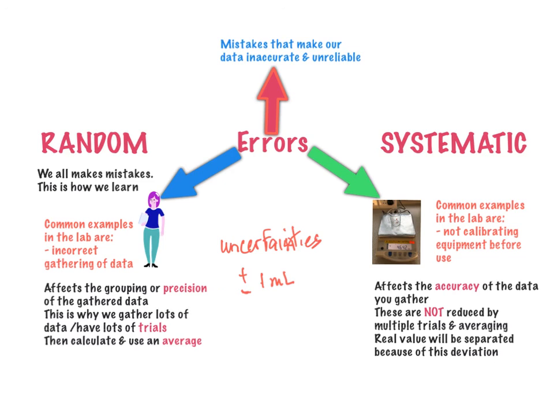Right, that is our introduction to errors. You are expected to be able to start to use this from next year. So when you're in year 10, year 11, year 12, or year 13, you are expected to be talking about your errors in your reflections, and showing your errors and uncertainties in your data tables. You are also expected to use your uncertainties to show the range of the real value of your results. But again, that's another story.